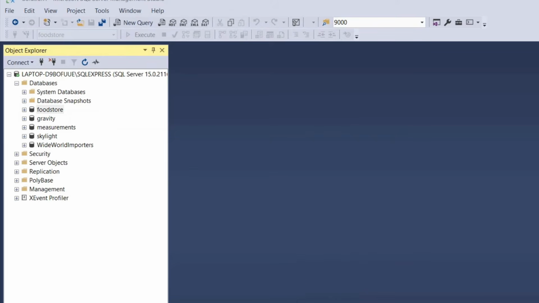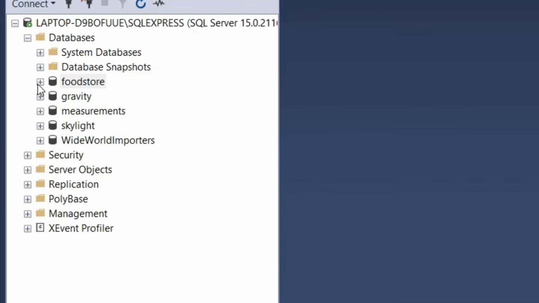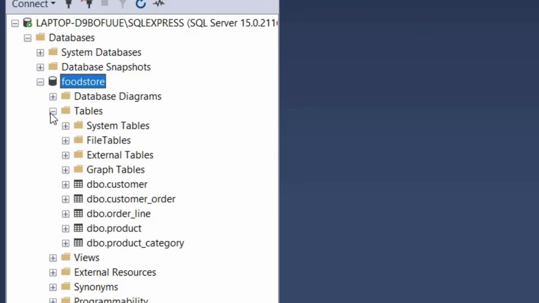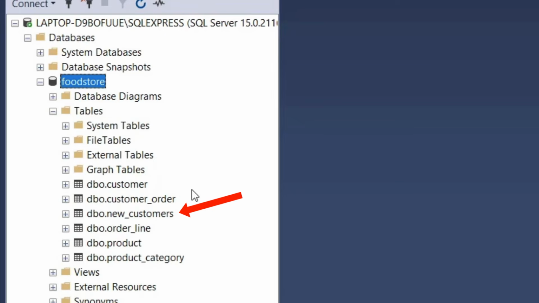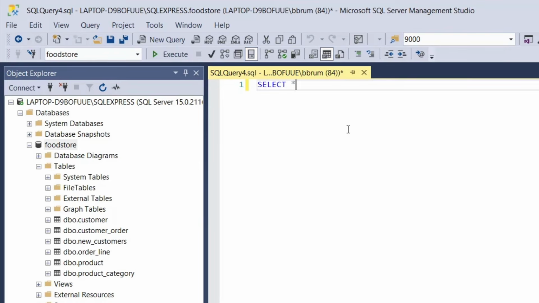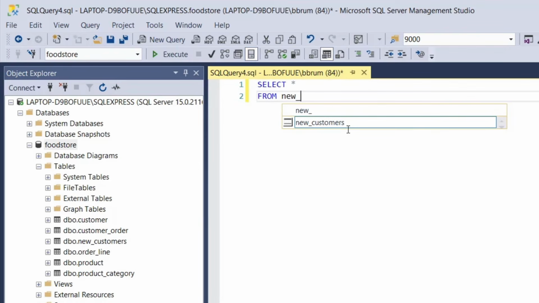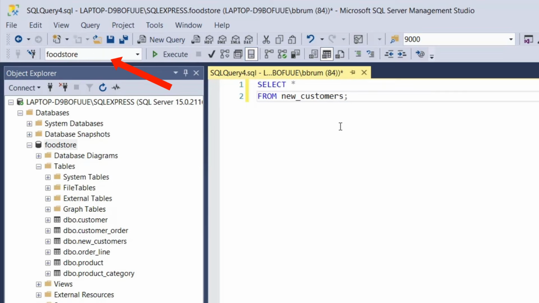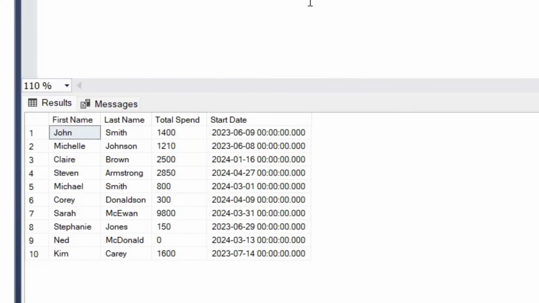The table has been created and the data has been imported. Let's check it. We can expand the database in the Object Explorer on the left, then Tables. We should see it in the list here, but if we don't, we can click Refresh. Our new table is here called New Customers. Let's write a query to get the data from this table. I'll write a quick select star query on this table and I'll make sure that this drop-down has the right database selected. Click Execute. I can see the results here, which are the same values from the spreadsheet.